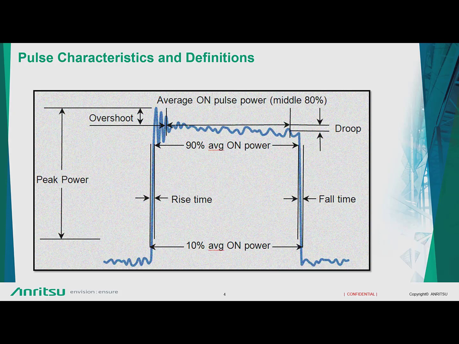So you can see that from the average power highest contained in the pulse, there are some overshoots associated with the pulse. Now these kind of overshoots actually can destroy or damage the DUT when it first comes under the influence of a high power pulse. So it has on time, it has off time, there are peak power, and then there are droops as well from the average power of the pulse, and then you also have the fall time.